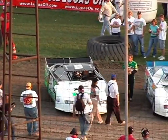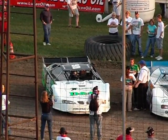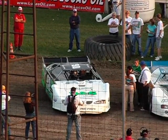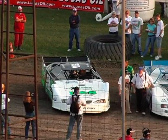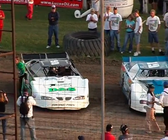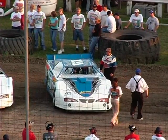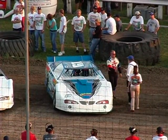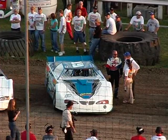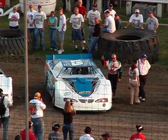On the inside of row number 10, he's in the interior specialist, Gary Neininger-owned Masters Built Pontiac Grand Prix, car number 90. Earlier this year, he became the all-time winningest late model feature winner in the history of Hagerstown Speedway in Hagerstown, Maryland. In the number 90, out of Greencastle, Pennsylvania, it is Gary Stuhler. On the outside of row number 9, this gentleman has won the Pittsburgh 100 3 times. He's in the Dale Beitler Racing Reliable Painting Rocket chassis Pontiac Grand Prix. In that familiar number 19, Juice from Greensburg, Pennsylvania, it is Davey Johnson.